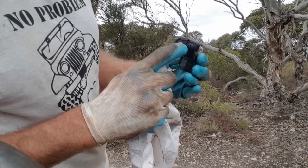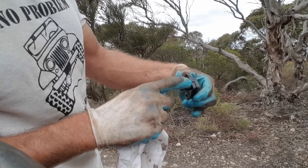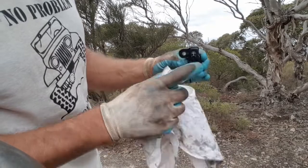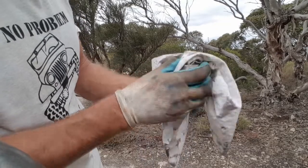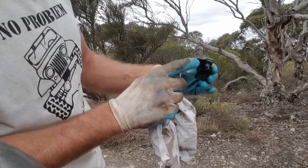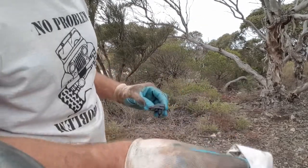You don't want to touch those two elements in there at all with a screwdriver or anything like that if yours is all clogged up. Now that it's a protective cage around it, this will give it a bit of a wipe off there. As long as you can see those two probes sticking down, and even if you can see, one's actually yellow. If you can see the yellow, that's great. But I can't see the yellow. I'm not going to go any further with it. That's fine. That's as good as I usually do it. Taking off most of the crap. And I'll just let that dry and then I'll pop it back in.